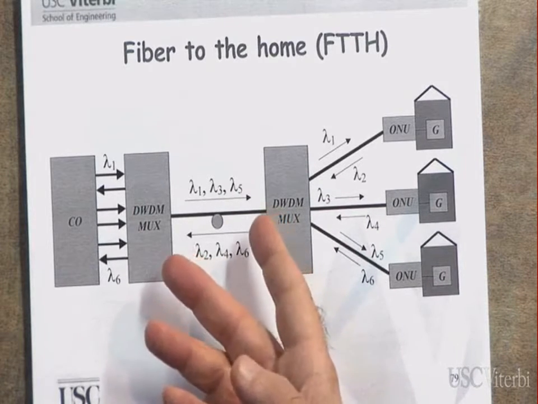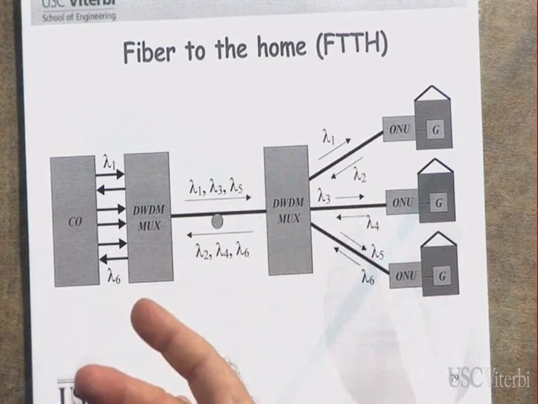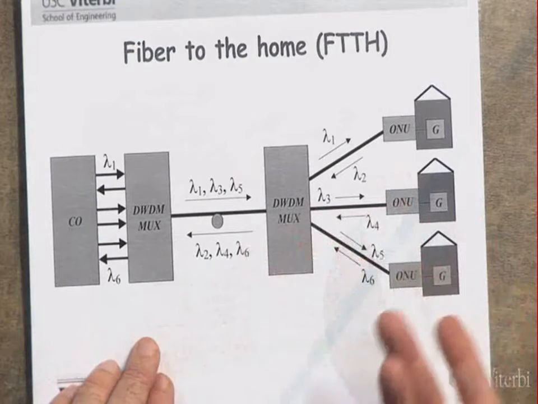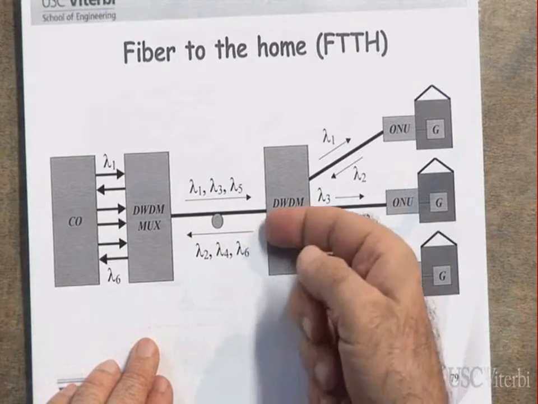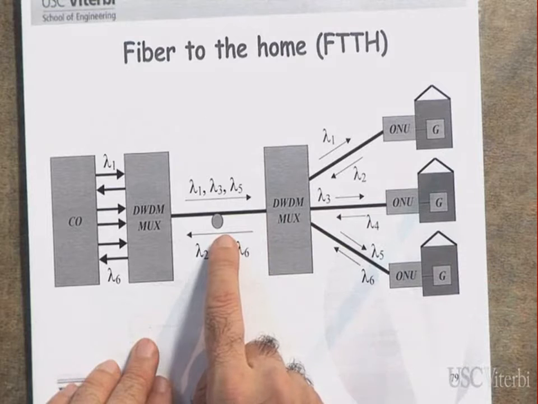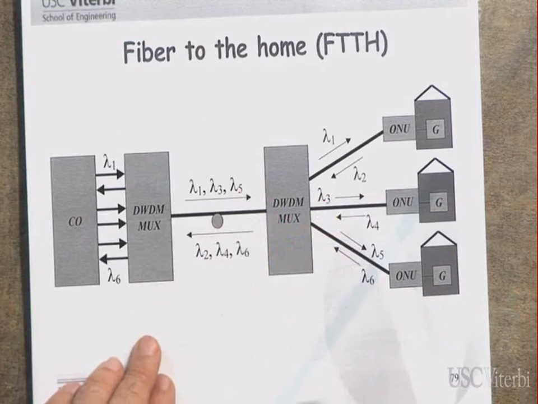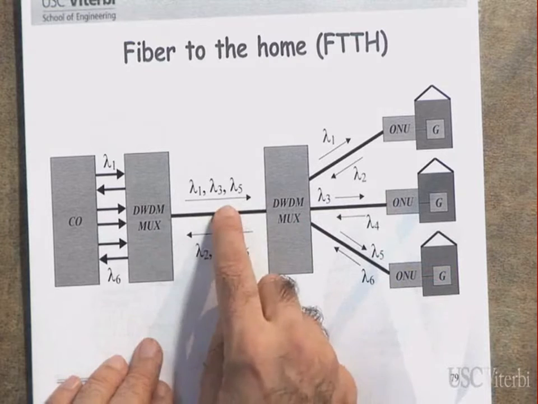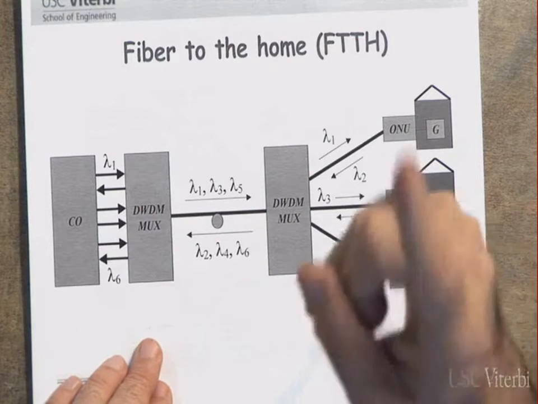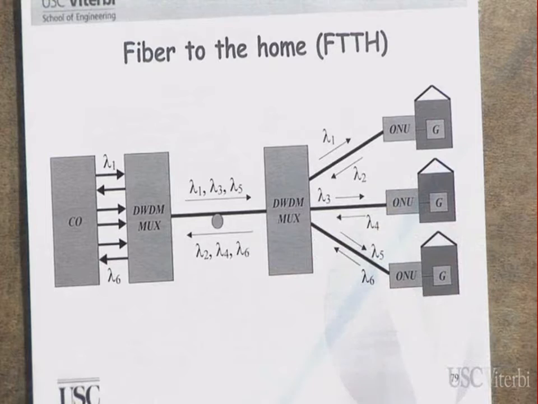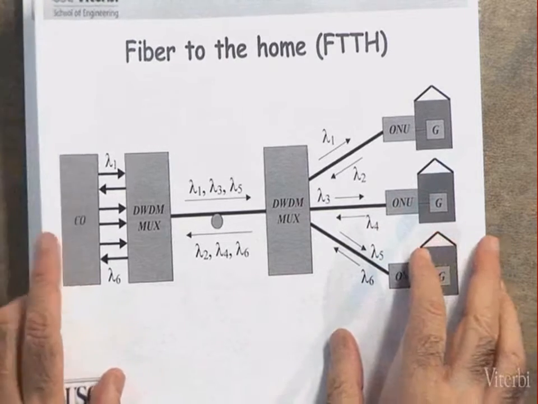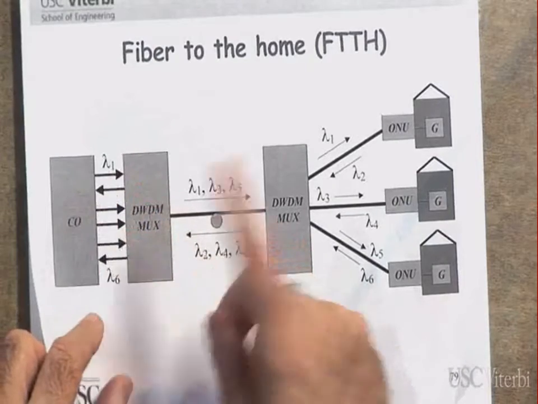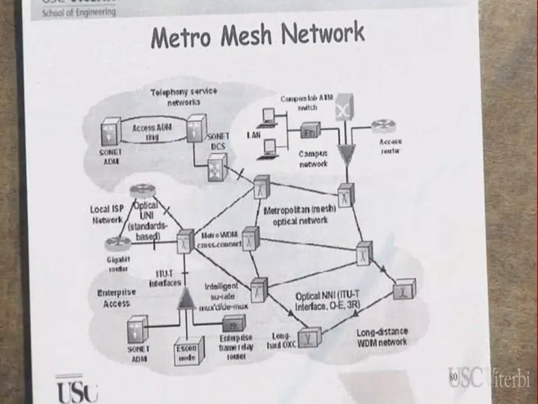Do we need a medium access control procedure? We don't need a medium access control procedure. What we need is more wavelengths. Are you following? So in this case, for example, this fiber needs to support how many wavelengths? 6 wavelengths, 3 on the downlink side and 3 on the uplink side. But is it a single fiber? It is a single fiber, but it is supporting multiple wavelengths, like I will show you in just a second. Clear? This one here will be demultiplexed as going to the central office, back and forth, and so on.